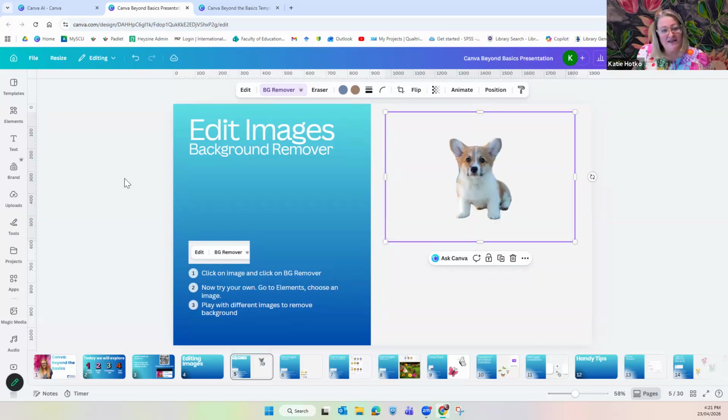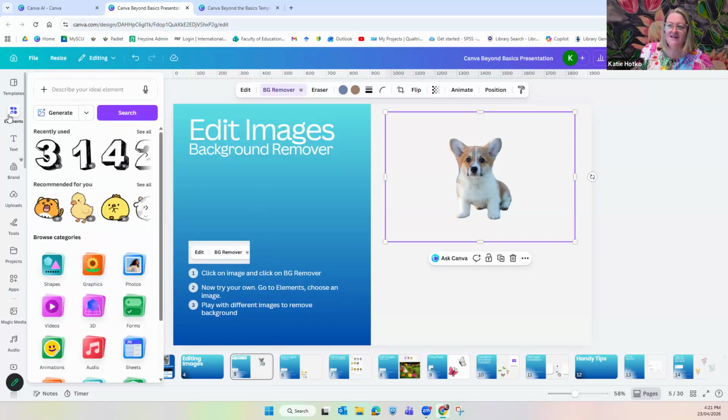So what I'm going to do now is give you, I don't think you need long. I might give you like 1 minute to go and have a play. I know I've got a couple of screens here. You might just have the one laptop, so you might need to minimize this screen, open up another screen, and have a go. I encourage you to go to the Elements, which is this tab on the left-hand side.